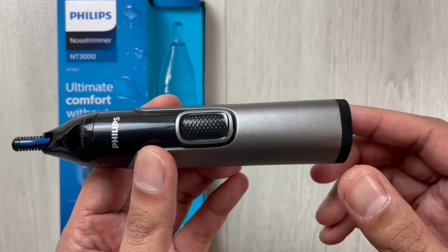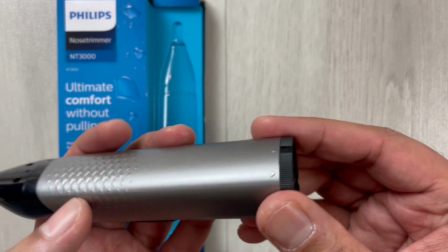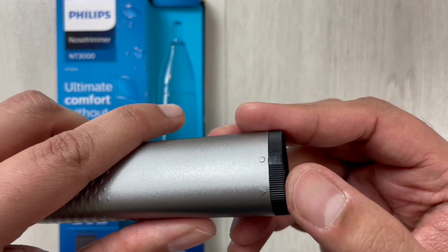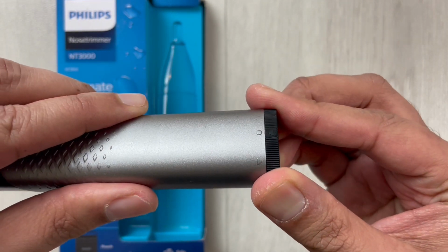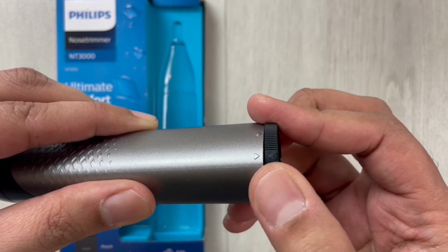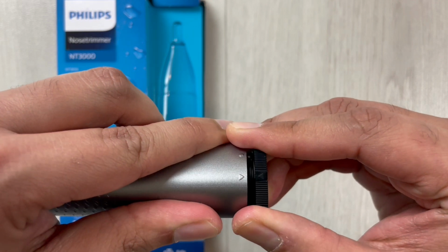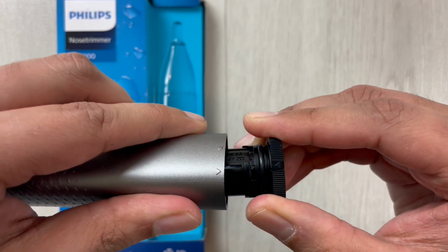Okay, so if you want to remove it, you have to use the same method. Okay, just remember these two arrows, just move it toward this arrow, just combine it. Okay, so now they are both in each other's direction, and then simply you can take it out. Okay, so you can see it.